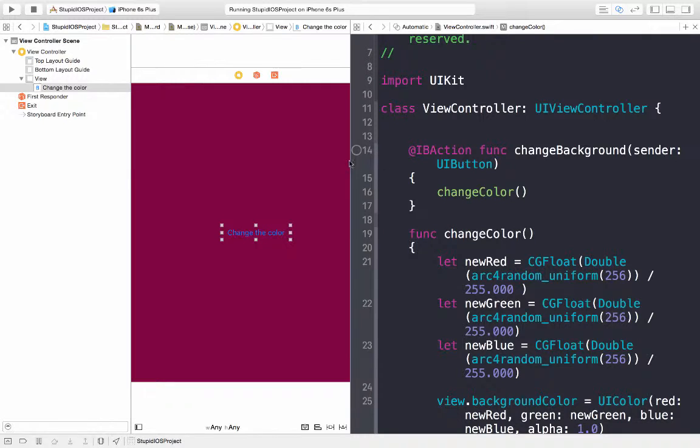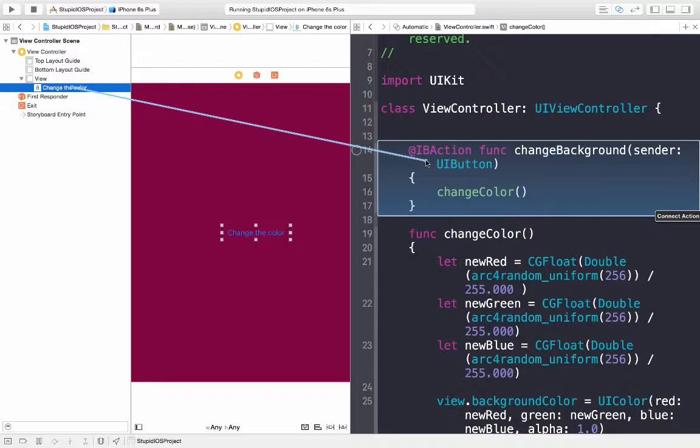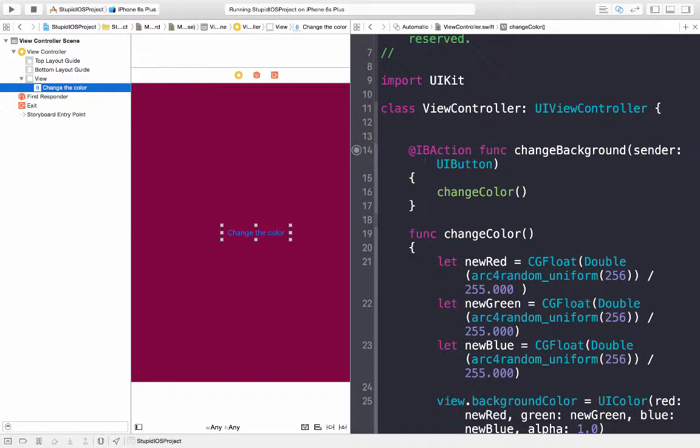This is often referred to as a well. So if I control-click on this and drag it to that existing IBAction, notice how it is connected to it, and it brings up the connect action sequence. That will then highlight it and link it right here. It's now selected to that button. So it's a link to the button over here. If you click on this, you notice that it also shows the change color is attached to that.